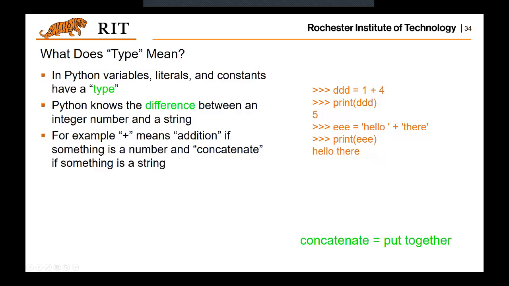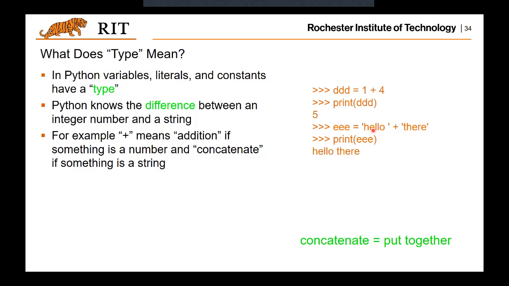A good thing about types is, for example, if you have a plus operator, usually it means addition if you use it between two integers or two float numbers. But this plus operator can also be used for string variables or constants. For example, look at this line of code.